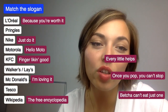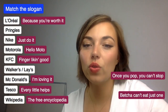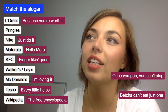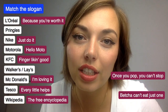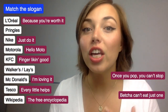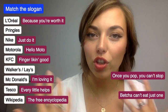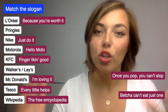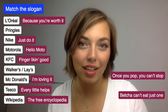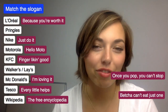So this is a slogan basically trying to say that they do offers, they have discounts, just to say that every little thing you can get or have cheaper, anything is good. That's what they're saying. If you come to our shop, you'll find something that will help you out. That's how I understand that slogan. And they always say it at the end of every commercial.